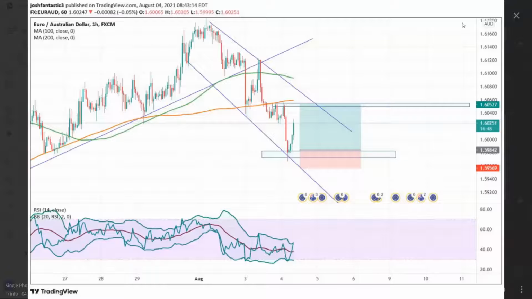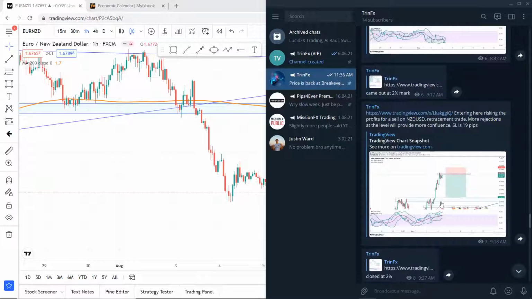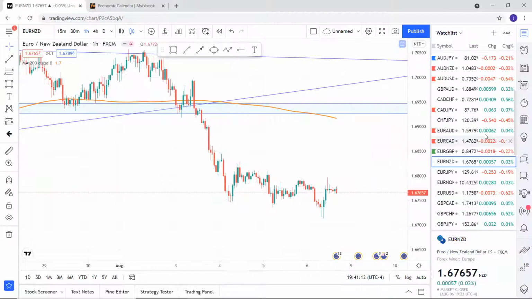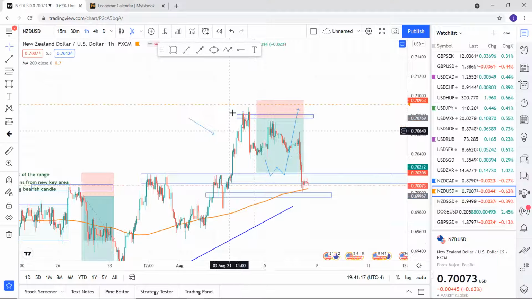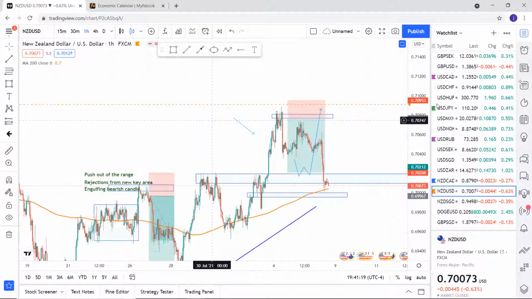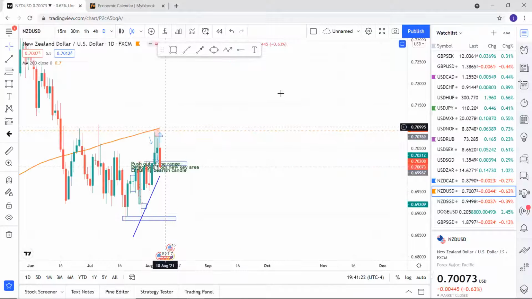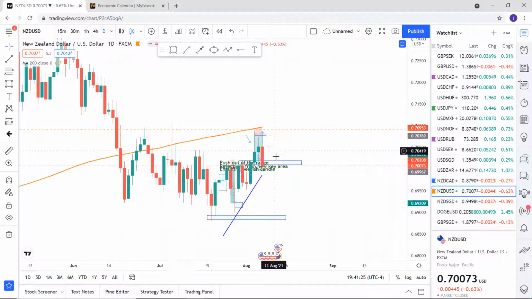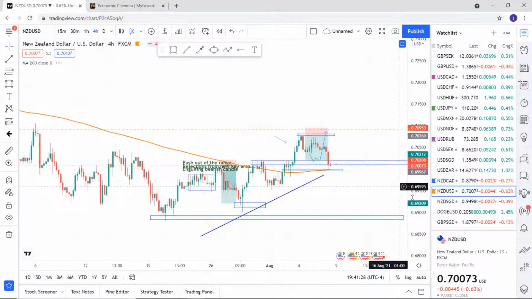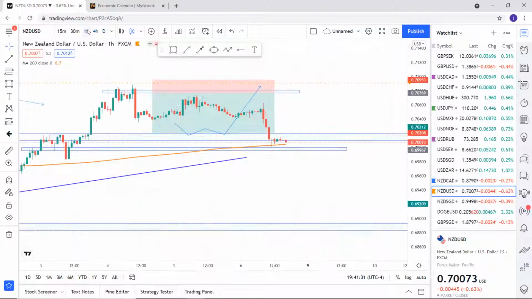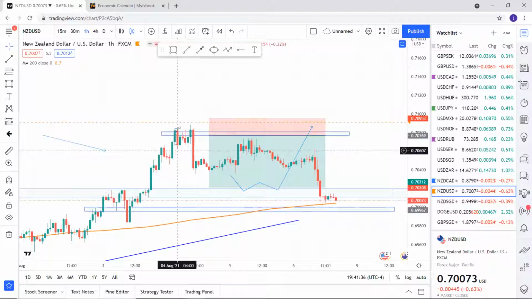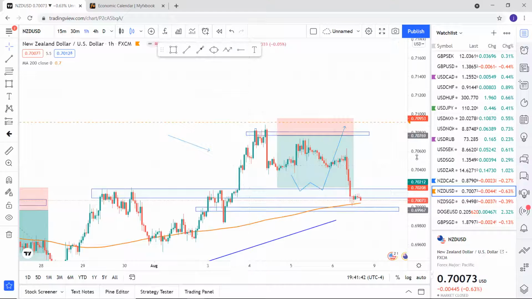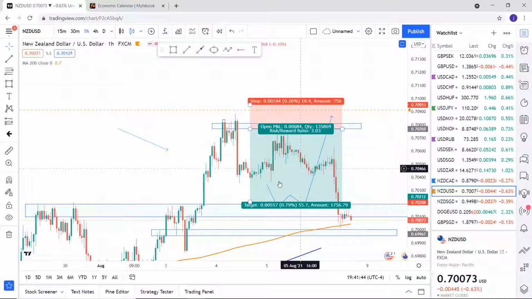This was the NZD USD as well. Last minute here, run through this real quick. Price came up to this area. We started seeing some rejections. If we go to the daily right here, we can see that we do have a daily resistance zone. At that point, we look to see those bearish pullbacks from that area. As you see indicated right here, we had a solid bearish close below that area, and then a continuation would have been more likely to occur. Hence this trade was taken and a solid win came out of it.